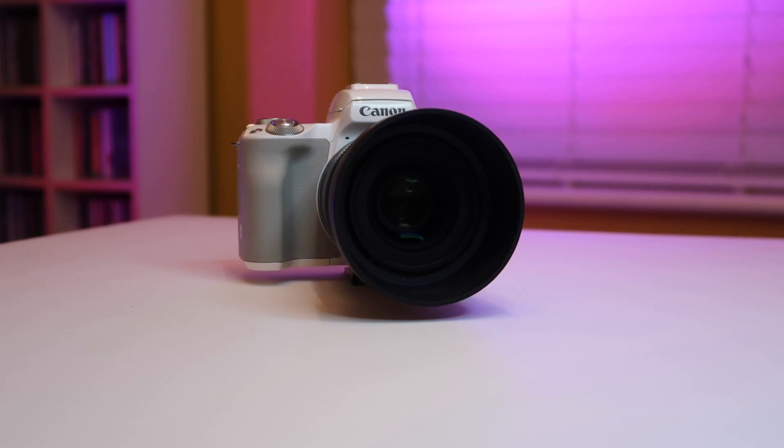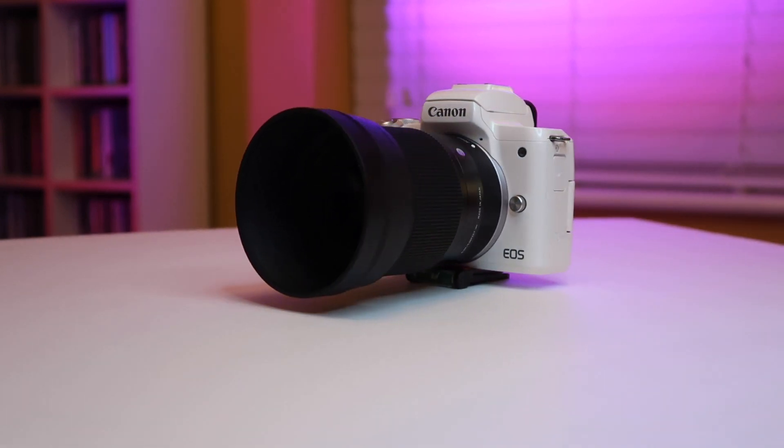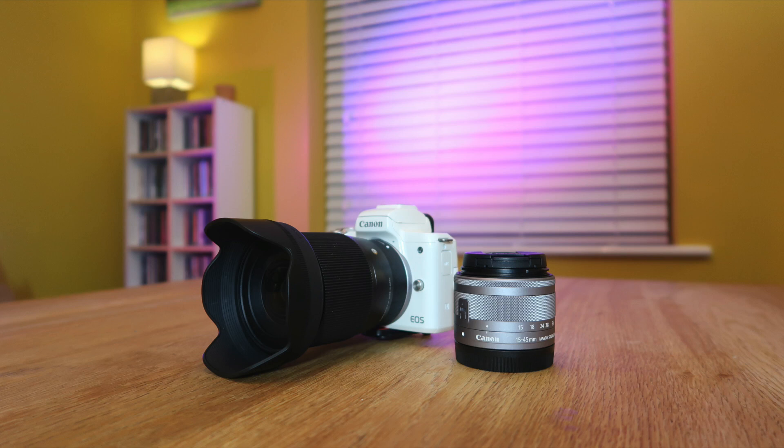Clearly, for the question asked, the 30mm Sigma f1.4 lens would not do what is required — but that's not a fault of the lens; it simply won't meet Neil's requirements. I would say Neil, don't dismiss the stock 15–45mm lens that comes with the Canon M50, as it may be more versatile when starting out because of the zoom function. You can always upgrade later and purchase the Sigma 16mm — personally I'm really pleased I have it.